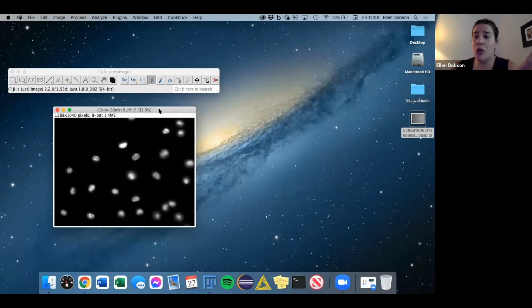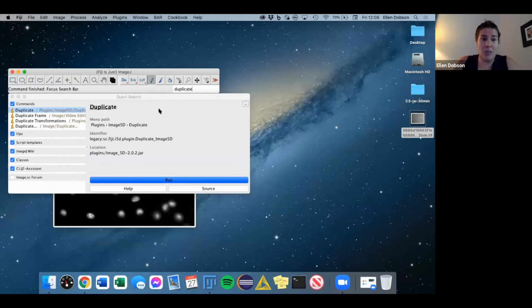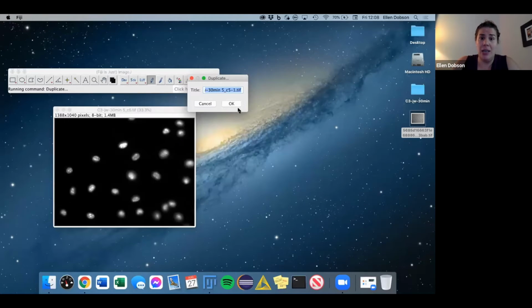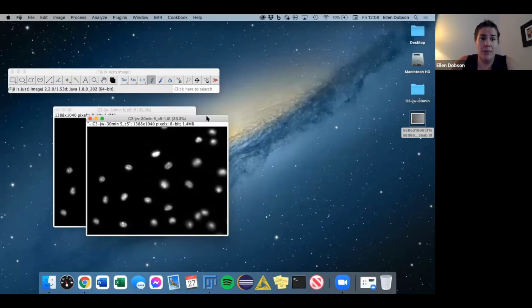Usually when you're working in these pipelines, it's really important to duplicate your original image and then work on that duplicate. Some of the actions that we do in ImageJ aren't undoable, so you can't necessarily undo them and go back to what your image was originally. So what I do by default is always just duplicate my image. As I'm working through and building up my pipelines, I just duplicate each one as I go until I'm happy with the process.